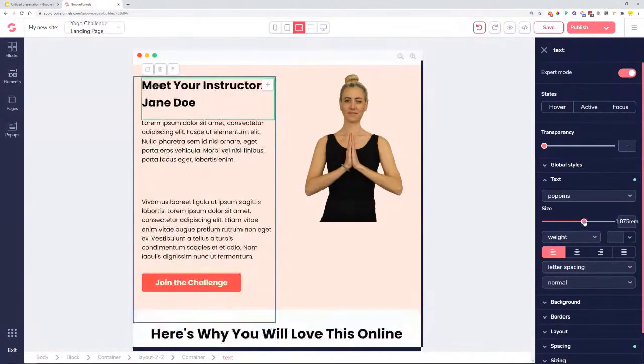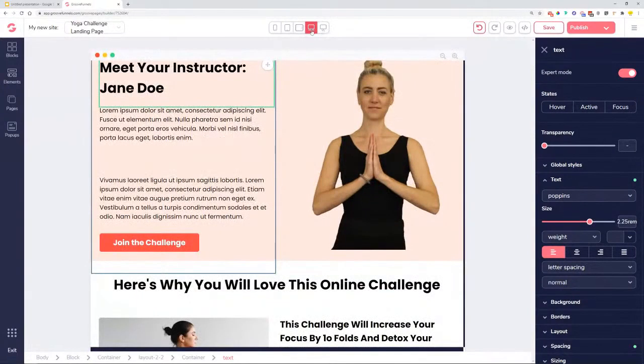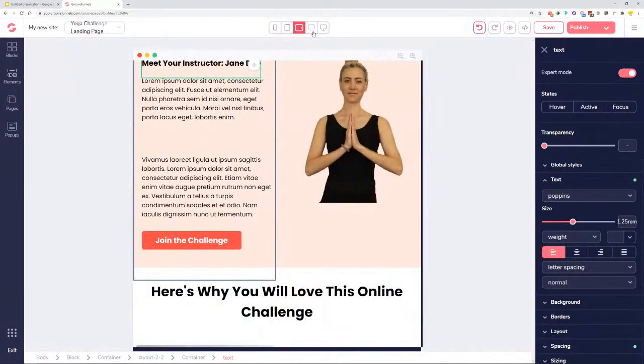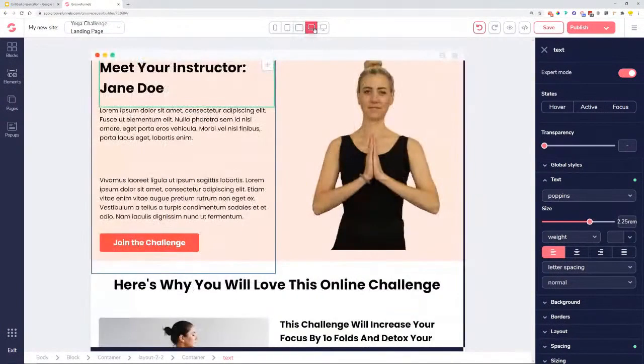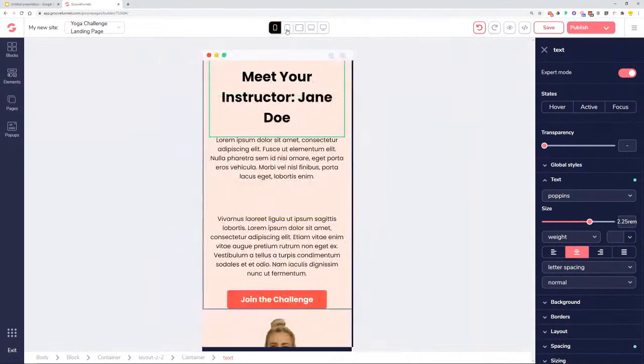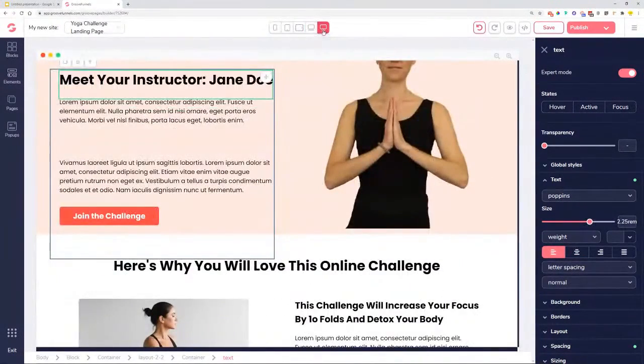Okay, so I'm now making it smaller. So on this device, it will be small, but in case I go back, the rest of the devices will not be changing, because we just changed it on this device only. You can style each smaller device separately, or you can just click one more time and all the devices would be showing up.